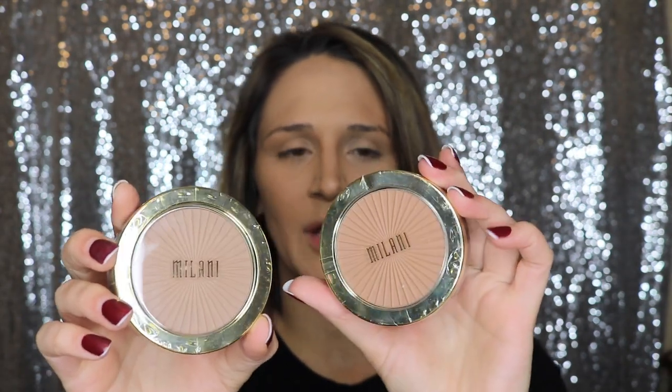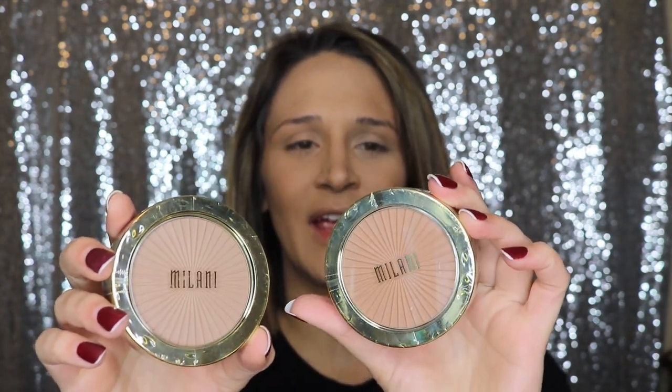So the contour shade is this more cool tone shade here, and this one is in 02 Sun Kissed. This one right here, and then this one obviously is a lot more warm tone, and it's in the shade 03 Suntan. So I'm going to use this for contour and this one for bronzer. And then I got a new highlight. Now this is a fairly new product. This is the Revlon Skin Light Highlighter. Now the one that I got is the shade Daybreak Glimmer in 201.